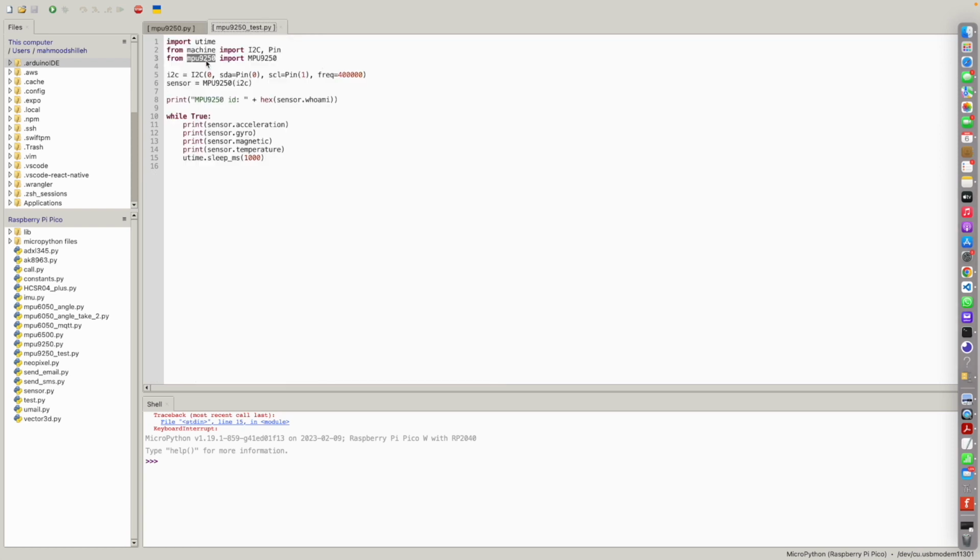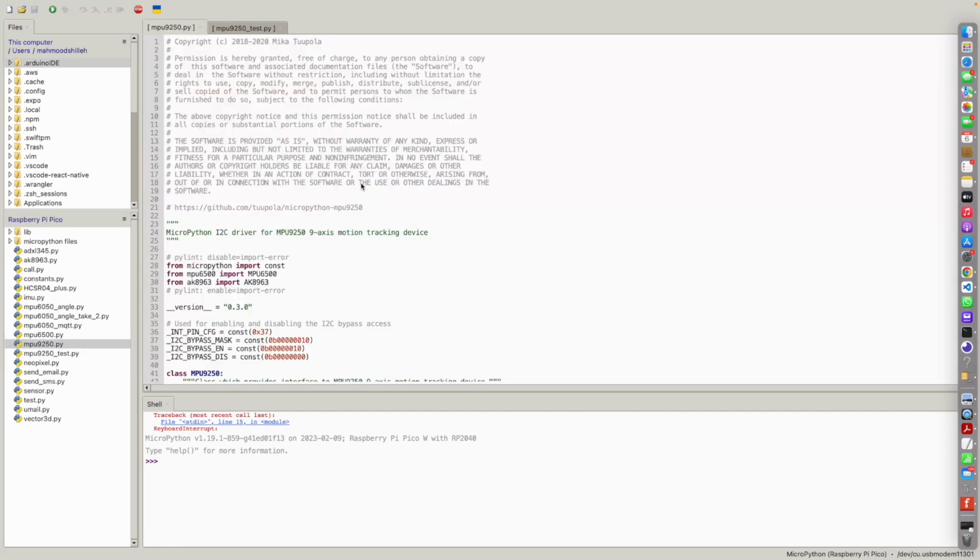So just a little bit more about this MPU9250 library, which you have to import from GitHub. I just copied the code from GitHub into a local file here. As you can see, it's essentially a wrapper around two libraries, which is the MPU6500 library and the AK8963 library. You're probably confused by this one. This is actually the magnetometer unit on the MPU9250. So it pretty much combines these two libraries to get you the 9 degrees of freedom readings that we are getting here.